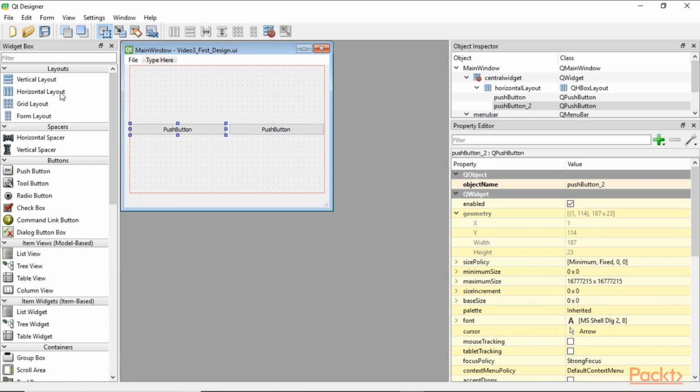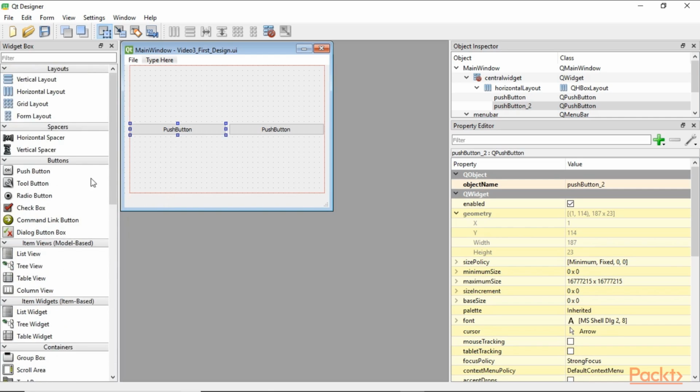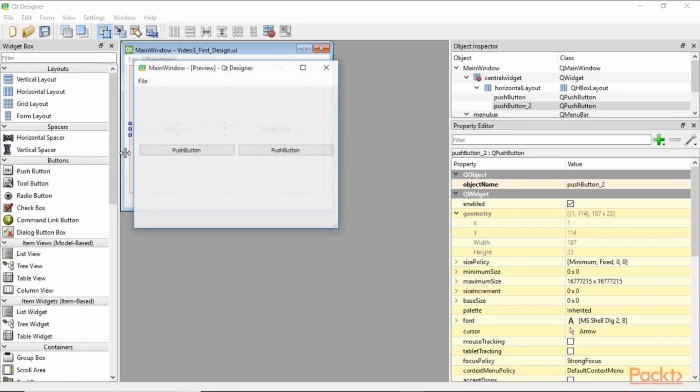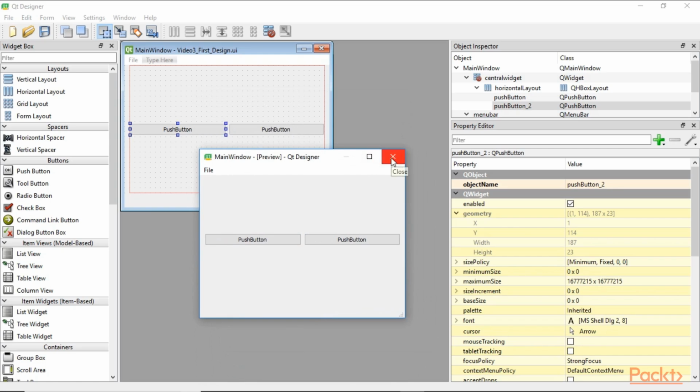So we don't have to drag it or specify the size here. We started with a horizontal layout. We dragged one push button into the horizontal layout, then we dragged the second one onto it, and it automatically aligned it. That's the layout part. And when we run it, Control and R, this is our UI. The buttons are functional, the status bar text is still there, File New is there. So it's that easy. Now we have two buttons in a layout in our GUI.